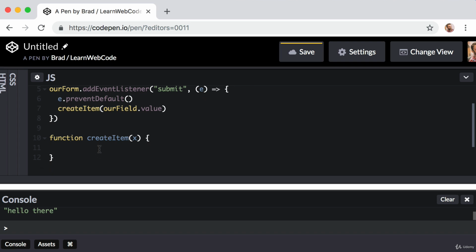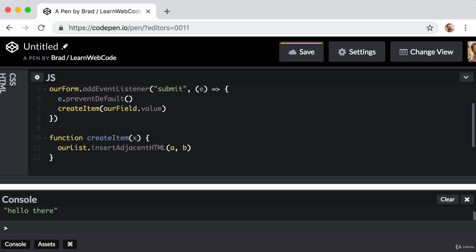Okay, now here's the fun part. In the body of this function, let's select our list object. Remember, this object represents that bulleted list. And then let's look inside it and call a method named insertAdjacentHTML. So we give this method two arguments.